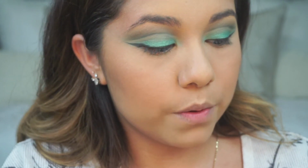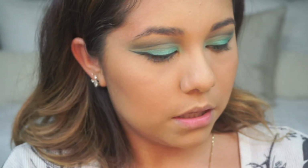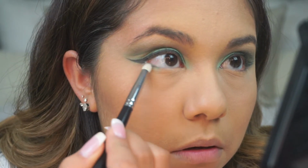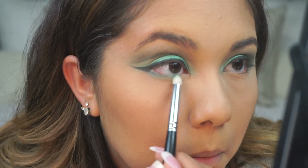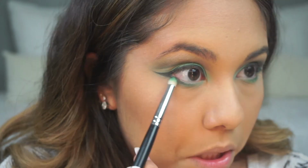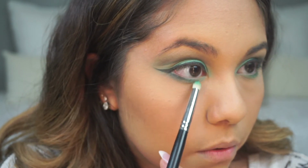So next I'm gonna go back into my Jaclyn Hill palette, and I'm going to go in with this shade right here again. And I'm using the Morphe M431 brush, and I'm just gonna do the bottom of my eyes with this. Probably should have done my waterline first, but you can do that afterwards. Then I'm gonna go in with that darker forest green, and then just put that in there as well. But I'm going to focus it on the outer part of the eye.